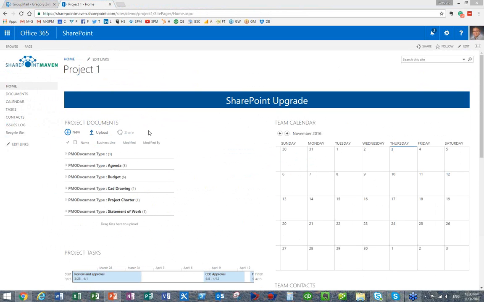Question from Christopher, who has the right to customize the Office 365 group? Or can anyone mess with it? Great question, Christopher. Only the user who created the group and your IT admin are the two people who can mess around with your Office 365 group.